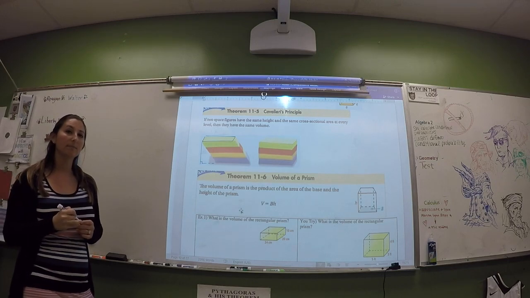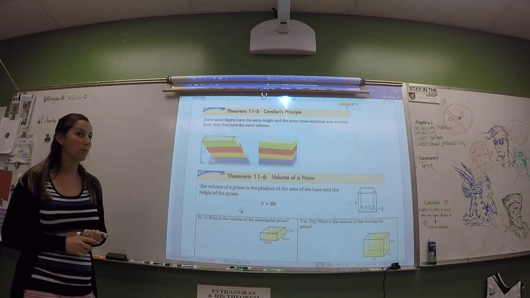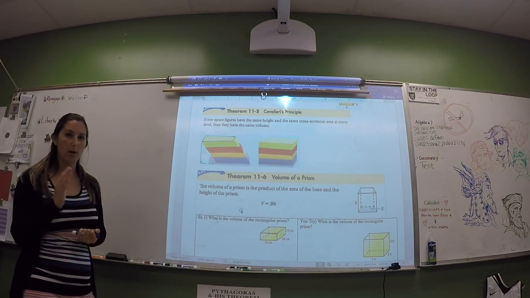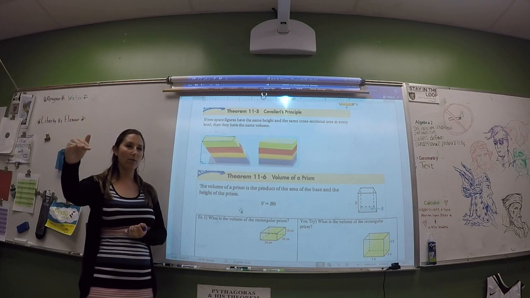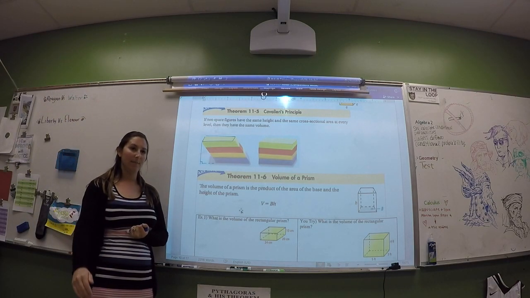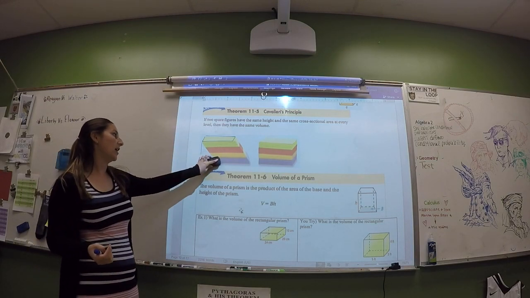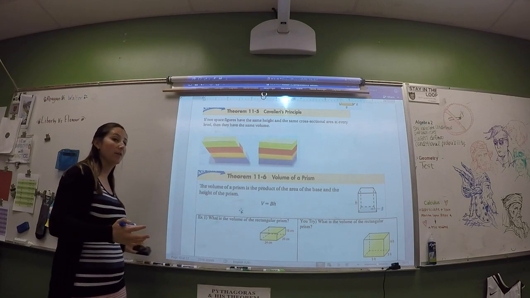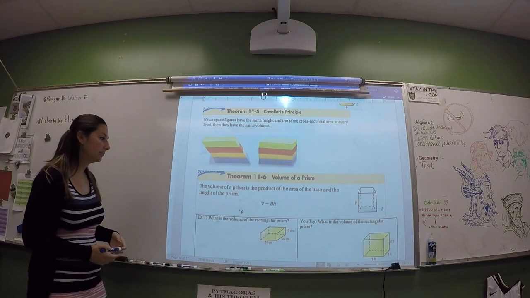I have a question. If they have 2 bases, do I times 2 or not? For volume, no. Just 1 base. Area of one base times the height. The height is taking all of those things together. Surface area is when you do the 2 bases because you're finding the area of each surface. Here we're finding the volume, how much space an object takes up, so it's different.